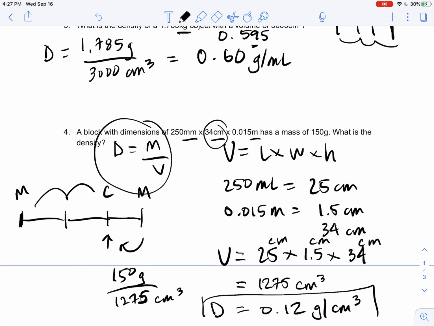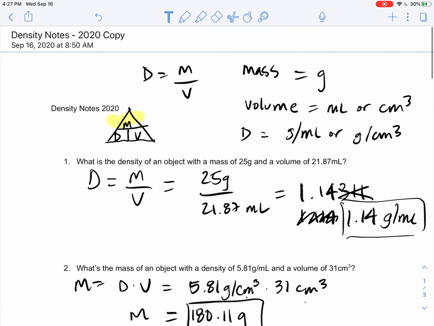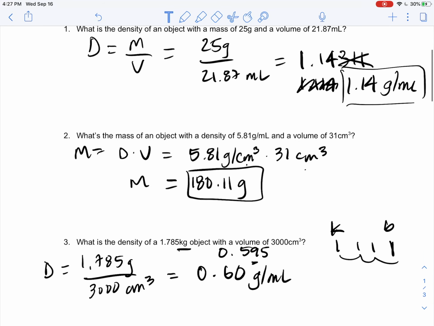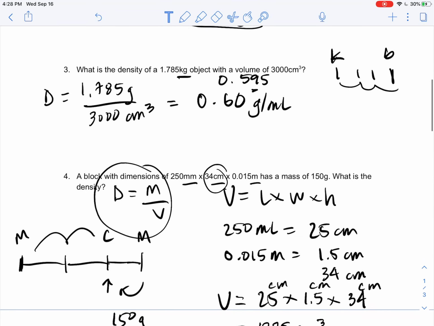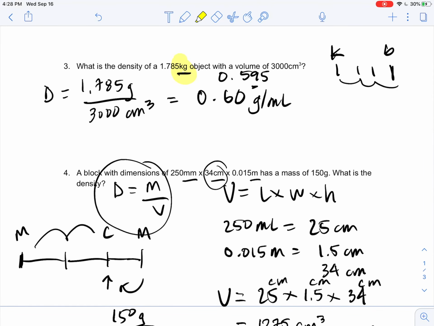So this was all over the map. It was fun. There's a good primer on what density is, how it works, and how you might use it in this class. The tricks are, as I mentioned, you can use the triangle. That's super helpful to use. And then you have to be aware of, when you are converting, numbers have to match up. So sometimes if you're given kilograms there, or millimeters or meters there, you might have to do a little bit of conversions, a little bit of side work before you plug things in.